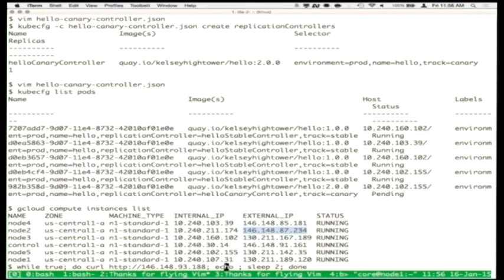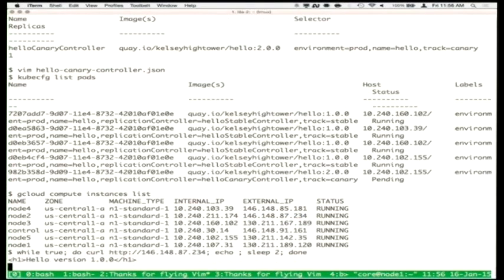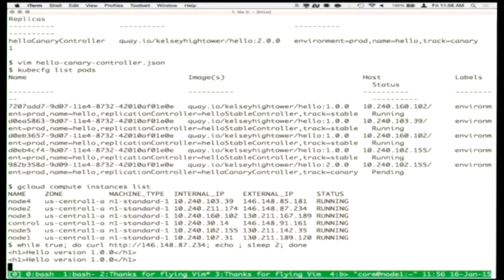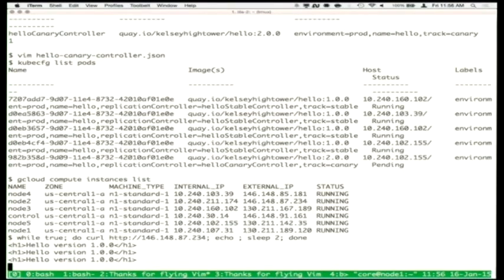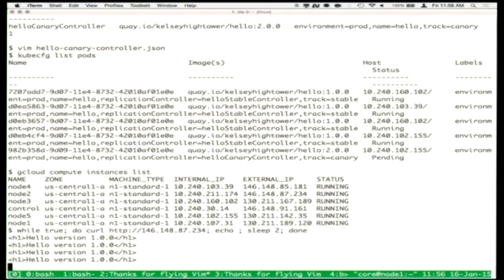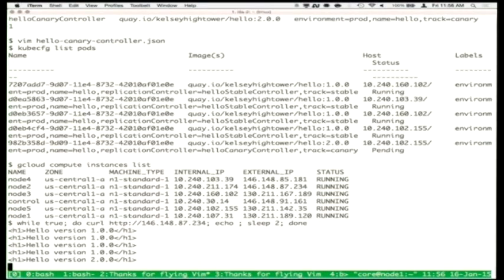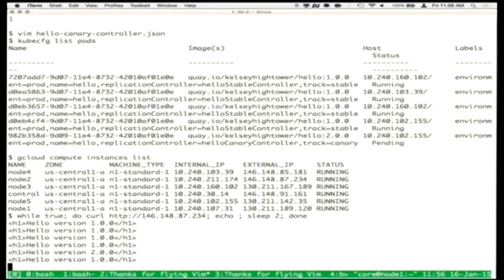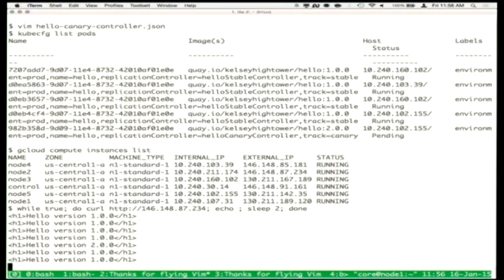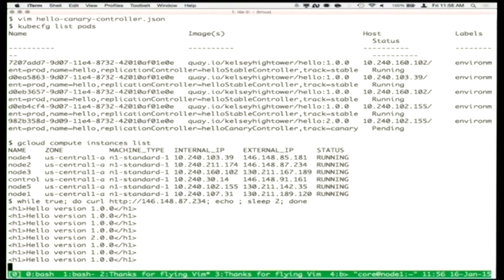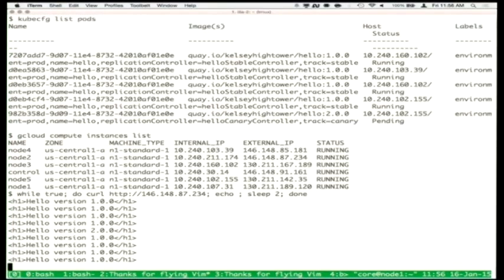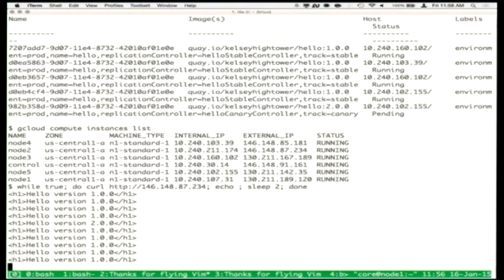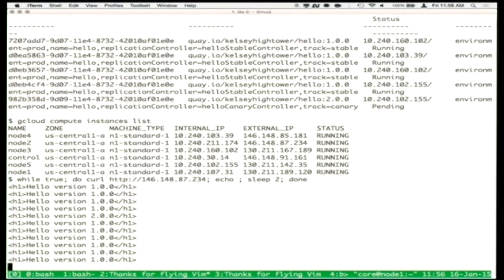So we'll do a while true loop, and every 2 seconds we'll make a new request. And so the first request we get 1.0, the next request we get 1.0, next request we get 1.0. Now I'm getting a little nervous. The next request we get 1.0. Oh yes, okay, there's 2.0. So since this is a super dumb round-robin load balancer, what you'll notice is that it's fully deterministic, and then the next one will be 2.0, hopefully.